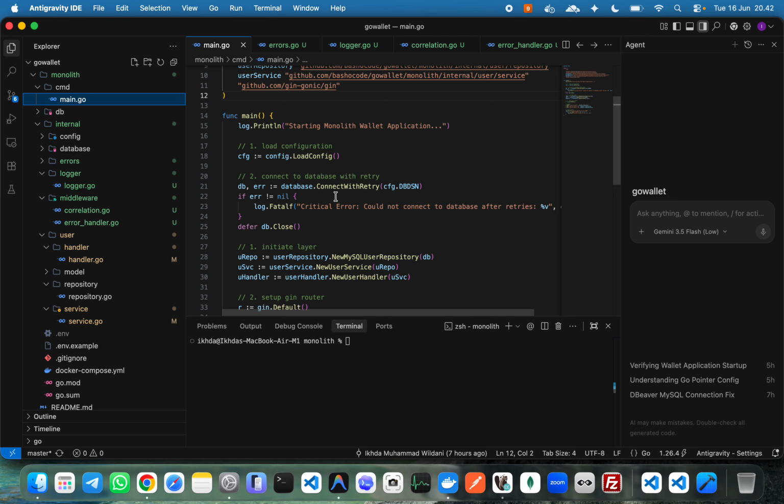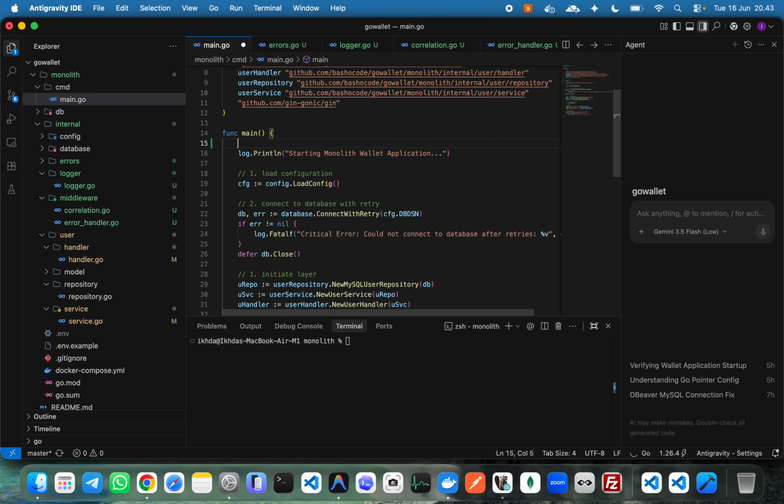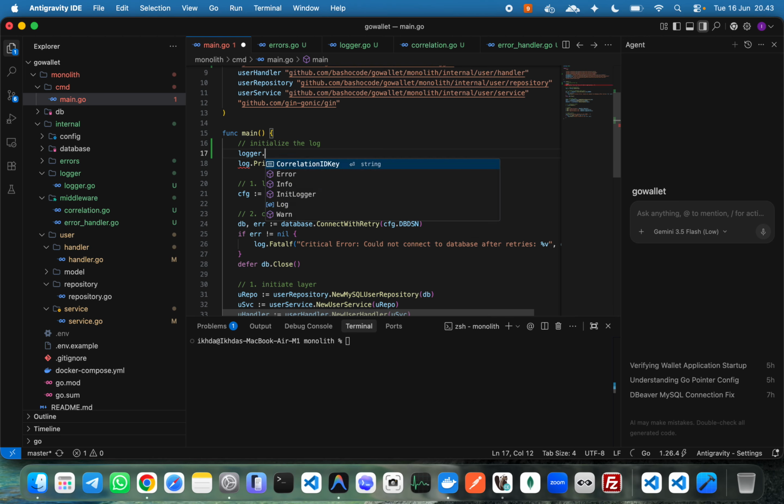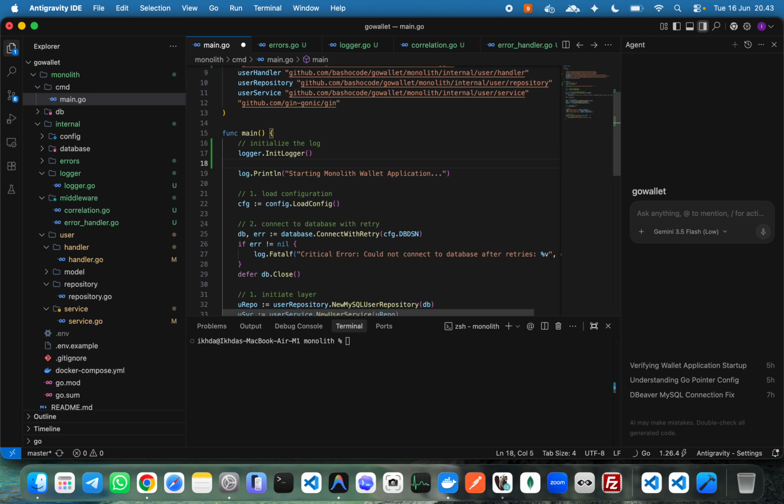and then after that initialize the log, should be logger.InitLogger, and then logger.log.info should be starting monolith wallet application.